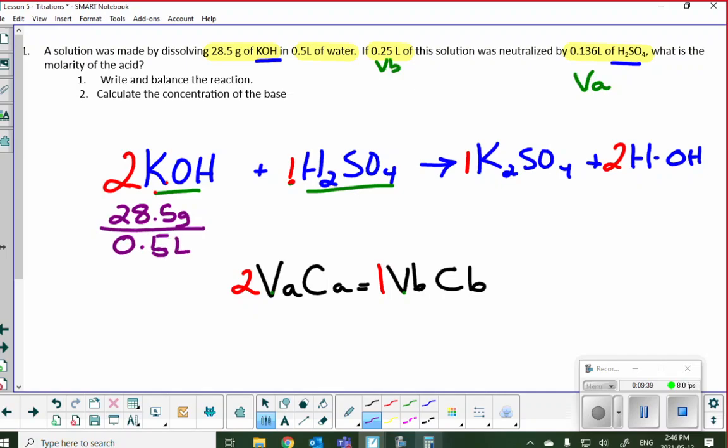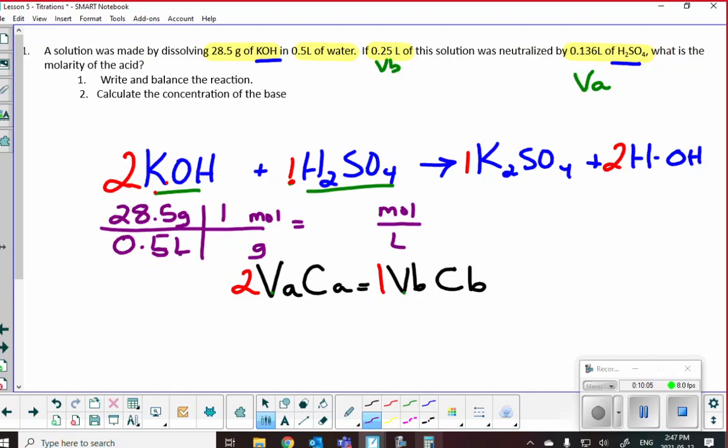But this isn't concentration. Concentration is not measured in grams over liters, it's measured in moles per liter. So I want to get this into the form of moles over liters. So we have to use our molar mass. I want to get rid of grams on top, so I'm going to have to write grams on the bottom. And I want moles, so I'll write moles on the top. And we always put the number 1 beside the word mole.